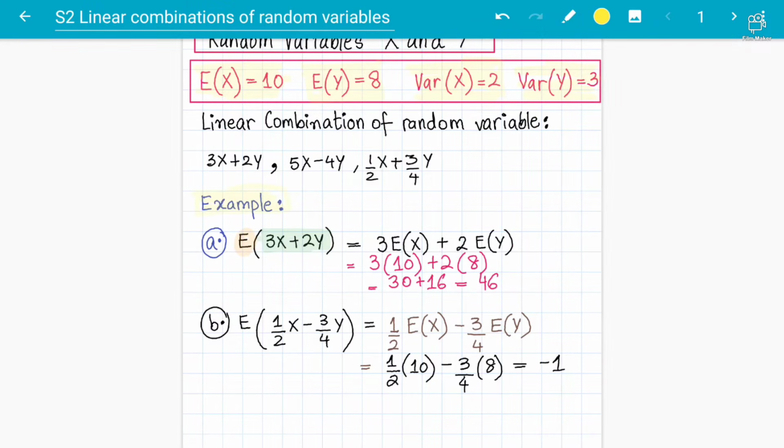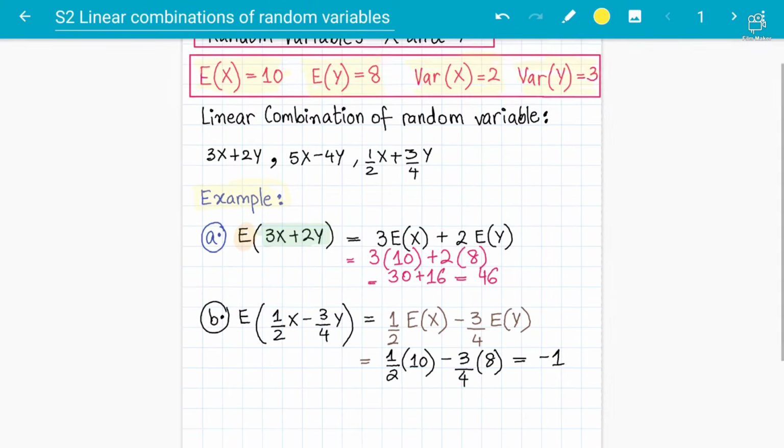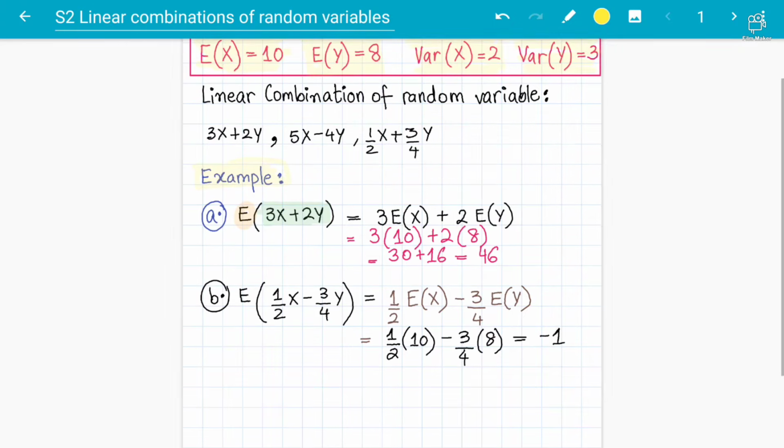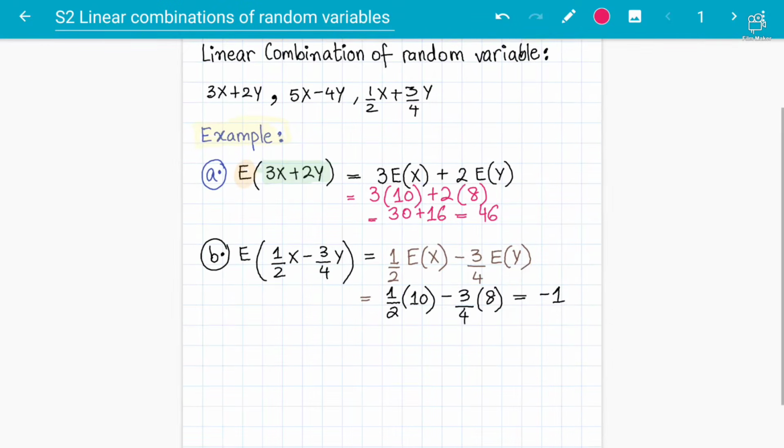Hope everyone understands the mean. How do you find the mean? Mean is not a difficult thing. You just have to see what the sign is, and what the a and b values are that are multiplying the variables. So in general, if you want to state a general rule, students, if you have to find the mean of ax plus by, multiply the a value with the mean of x, plus multiply the b value with the mean of y. That is the general rule, that's how you find the mean of a linear combination of random variables.